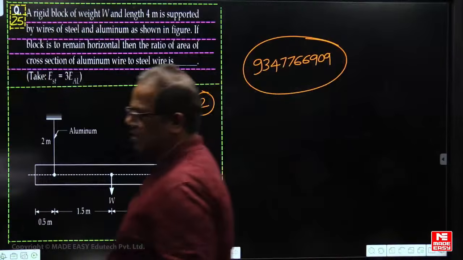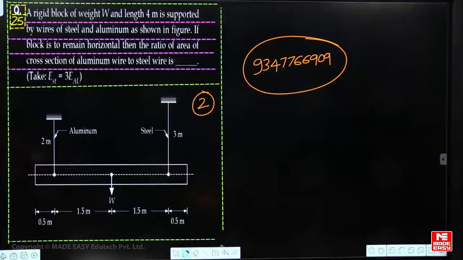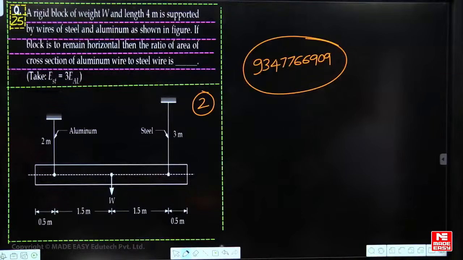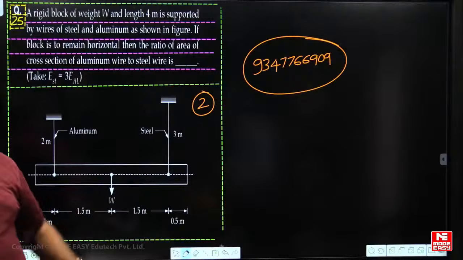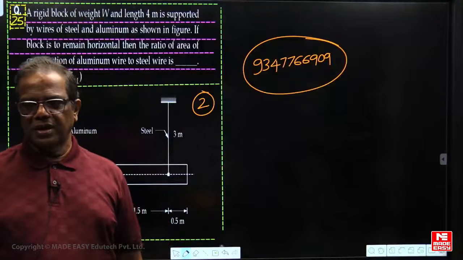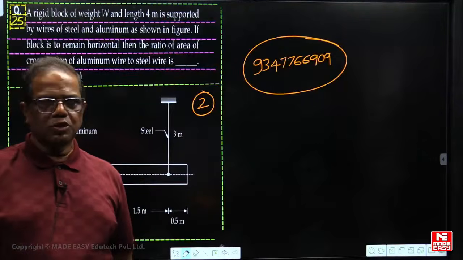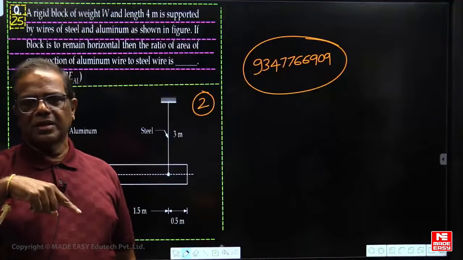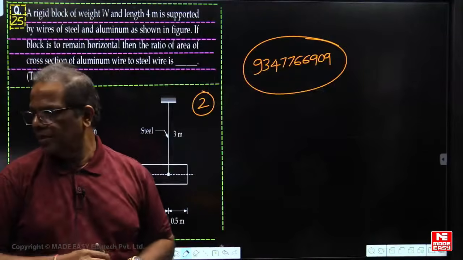Any doubts? If you have any doubts, we'll discuss. Otherwise, we'll close it now. I've already given my contact number. If you have any doubts, most of the questions are discussed. One of the Bhopal students is mentioning, sir, I'm having a doubt. Solve this question. If you have any doubt, I will give the answer. Then you can contact me on this number now.